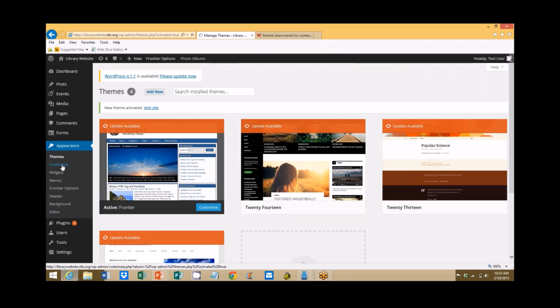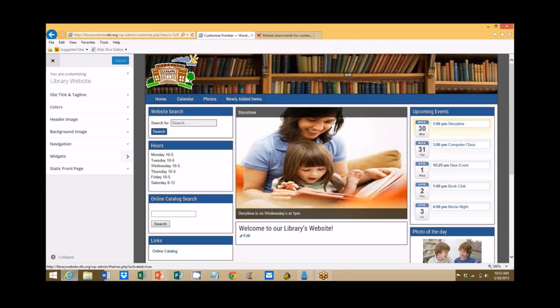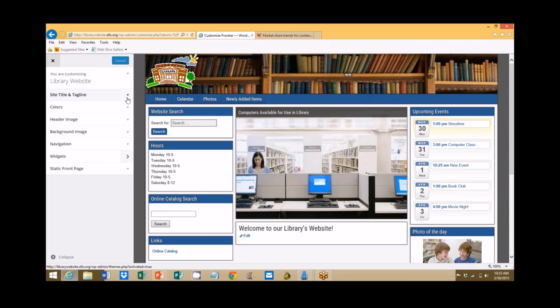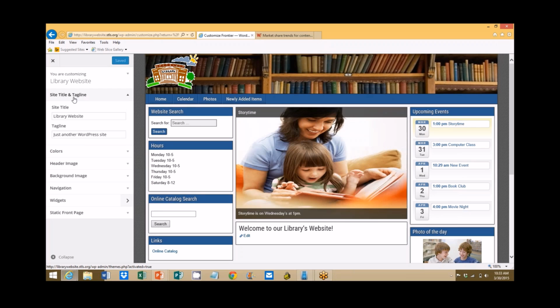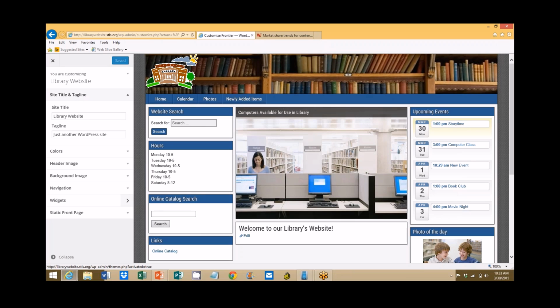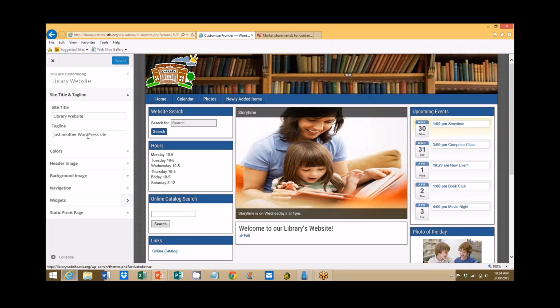The other thing with regards to appearance I just want to make you aware of is this Customize link here. It essentially has a few items I want to take a quick look at. This site title and tagline, if you remember, was available in that settings menu we looked at earlier. So it has the website name and the tagline, and depending on how you've configured the theme, they may or may not appear on the website. Typically, you can also adjust the background color.